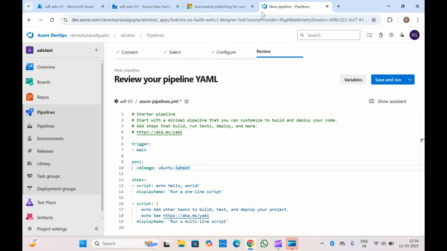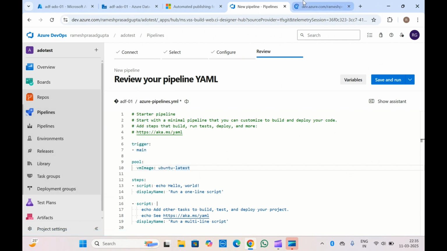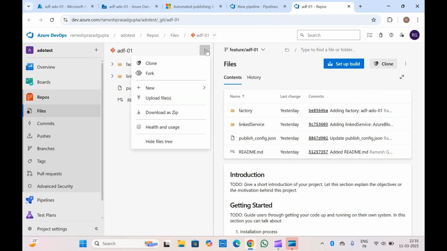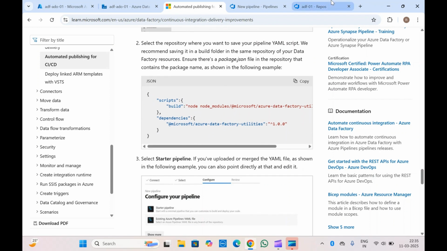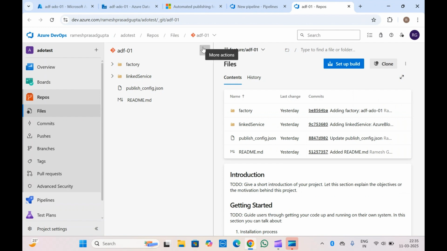Okay, before creating the pipeline, go to repository, and you will have to create one JSON file, package.json file, which will be used to download the ADF package, this Azure Data Factory utility package, which will be used to build your code. Let's now go ahead and create it.